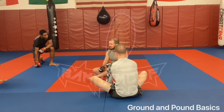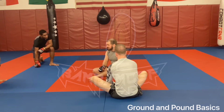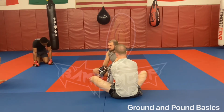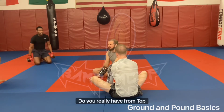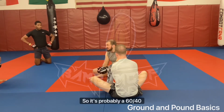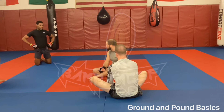Realize in guard, it's probably 60-40 Carson's advantage. If you have a really good guard, I can hit you from bottom. I can throw up really effective submissions, or I can sweep and stand up. What do you really have from top? Basic ass punches, passive. So it's probably a 60-40 position for the bottom, if he has any good jiu-jitsu.